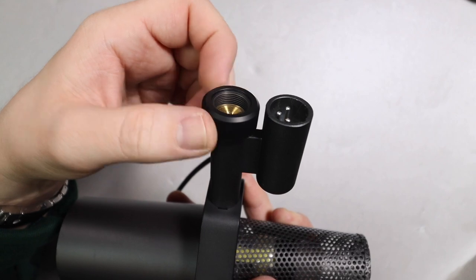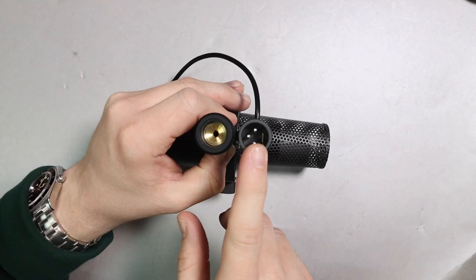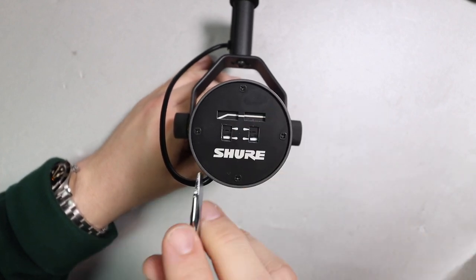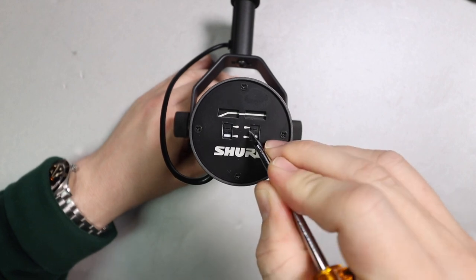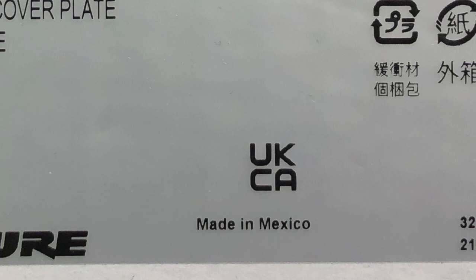On the end of the mount, you'll find a 5/8 inch threaded microphone stand mount, as well as an XLR port. And on the rear of the microphone, you have two switches, the first one being a high pass or low cut filter, and the second one being a presence boost. And if it matters to you, this microphone is made in Mexico and China.